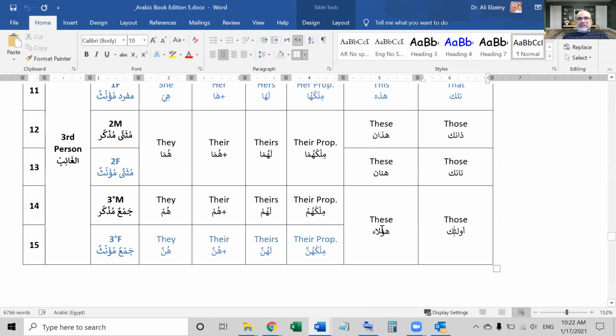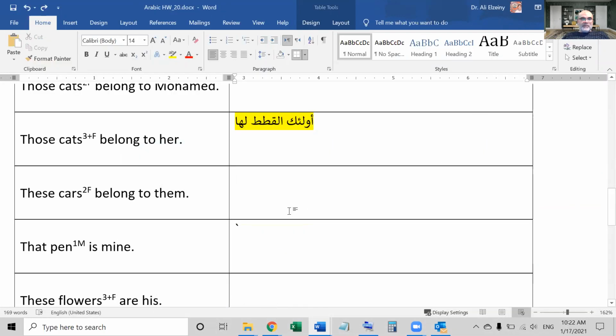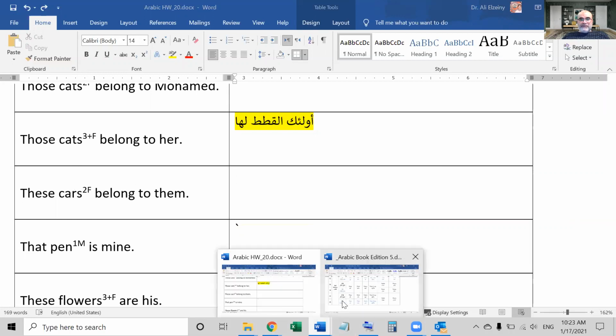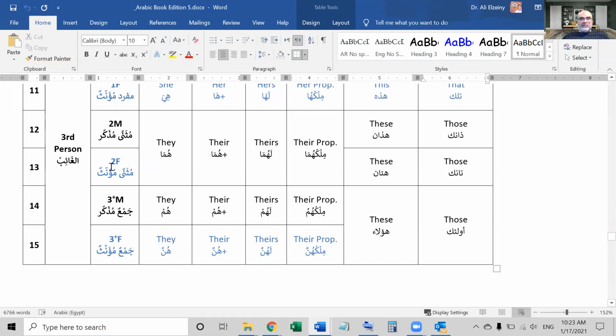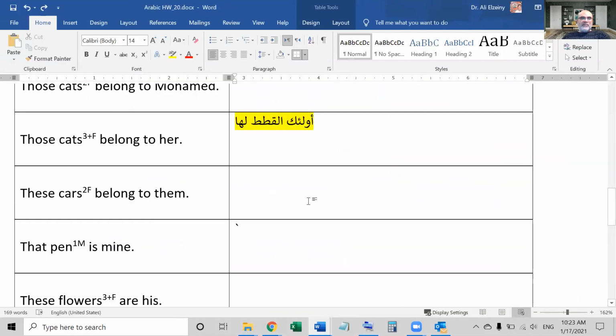These are هؤلاء. But we're talking these for 2F. Here's 2F. هاتان.